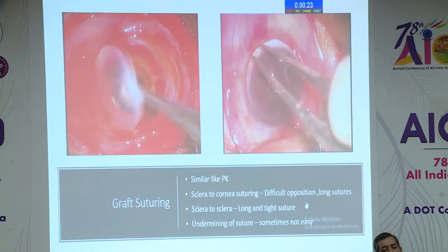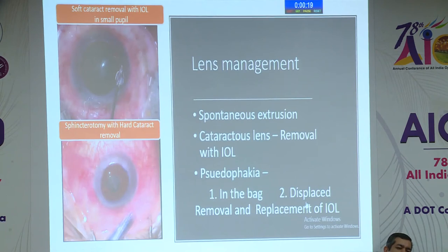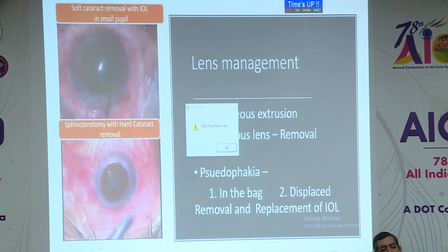During the surgery also, we face cataractous lenses, and we can manage them very easily by the small open sky technique. In soft cataract, we can do it without dilatation. These cases have small pupils, so without dilatation also we can manage them. But in hard cataract, we have to do a sphincterotomy.